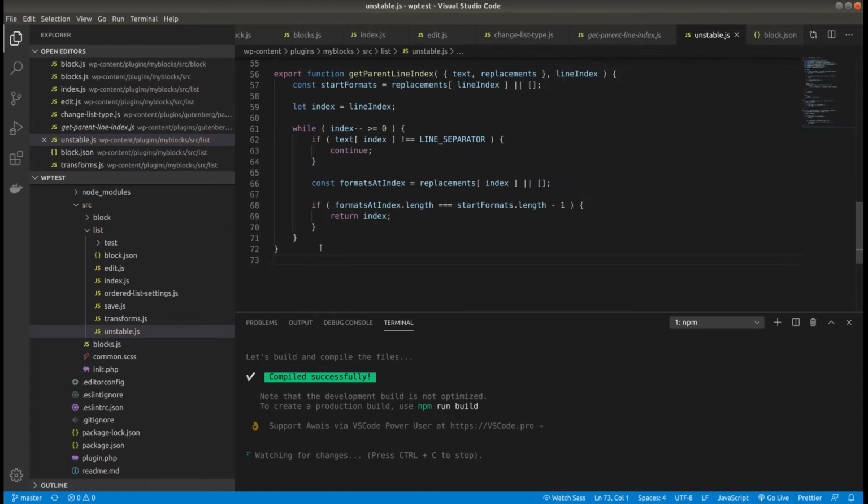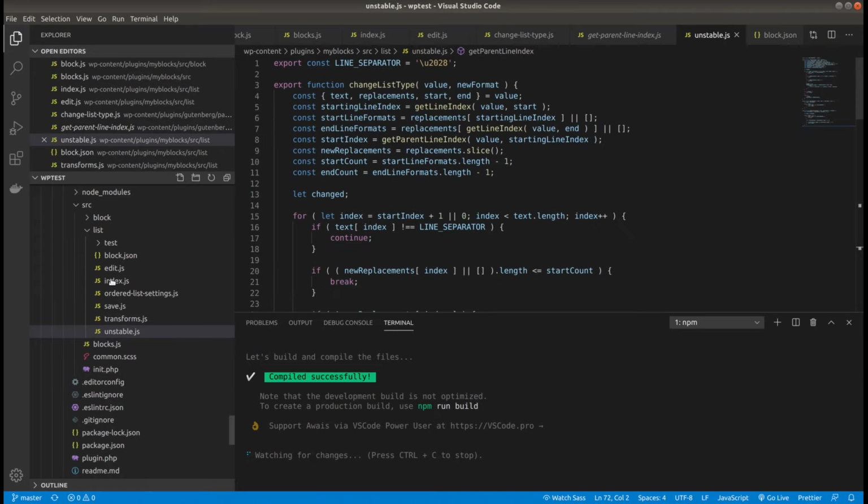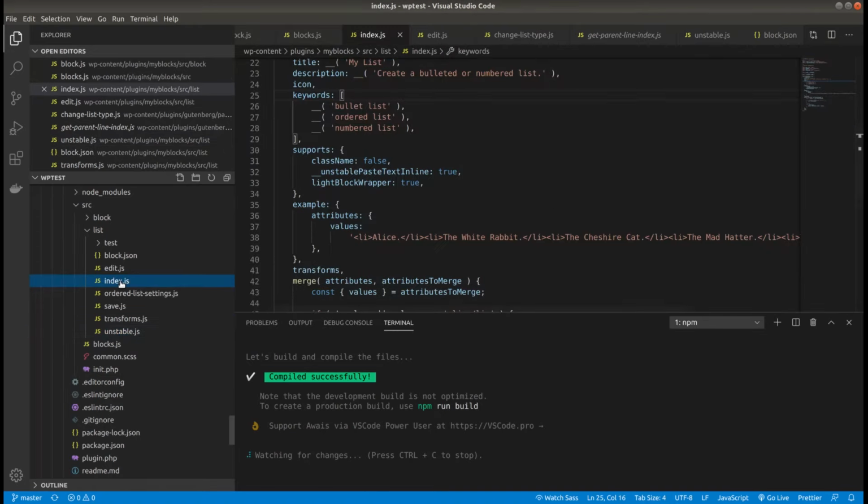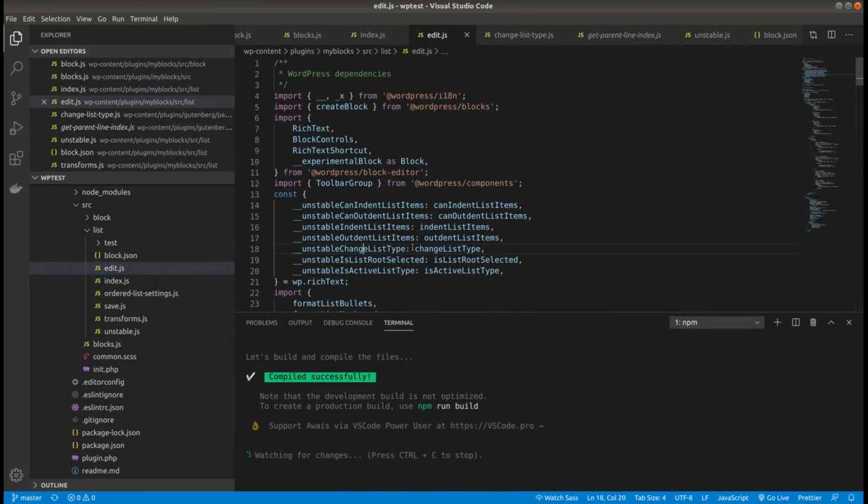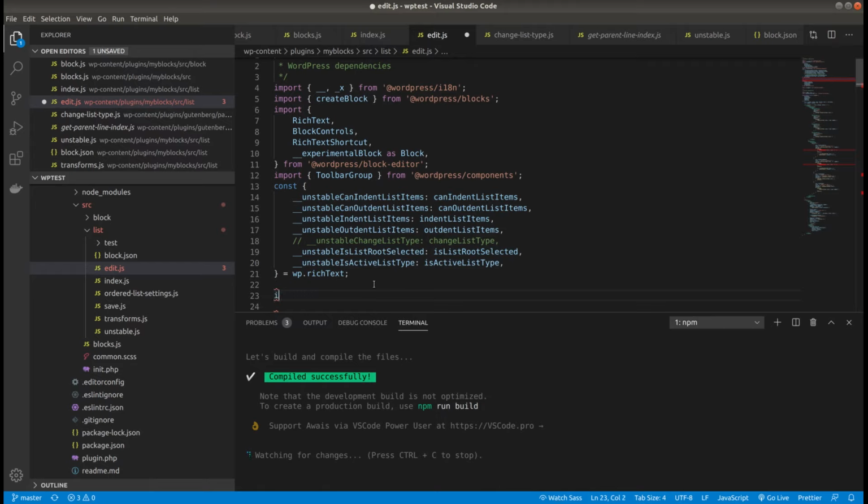There we go. We'll save this, and then of course inside the edit.js function we can simply remove this one, and then we can import changeListType from unstable.